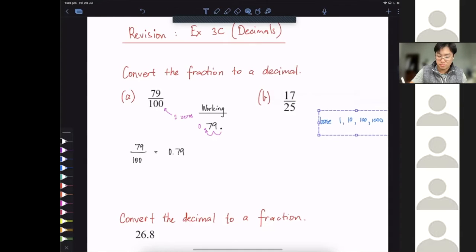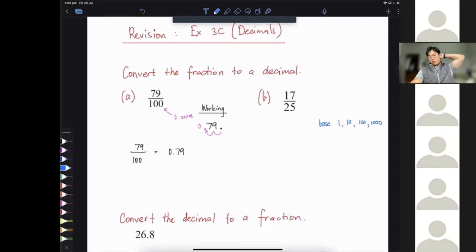The question is, how would you turn this 25 into a 10 or 100? 100. Yep. Why not 10? Actually, I don't know how to explain it. So that 25 there, you wouldn't want to count backwards. You wouldn't want to make it a smaller number, because if you make it a smaller number, are you timesing or are you dividing? Dividing. And do you reckon it would be a good idea to divide 17 by a number? No, not really. So it won't be as nice. If we make it 100 though, then at least we can make this 17 bigger.